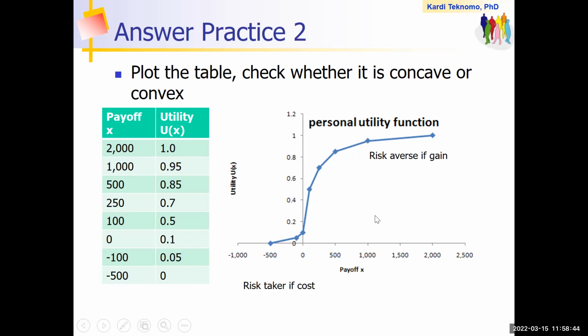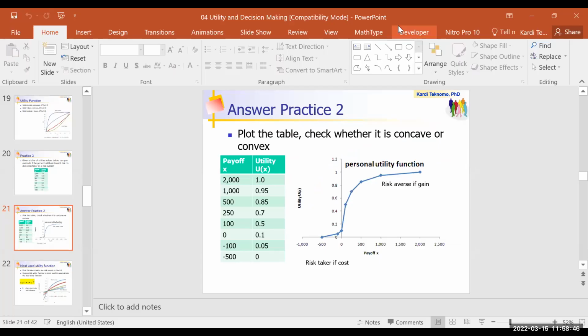So now you evaluate your own chart from a while ago. Are you a risk taker or risk averse, based on the concavity or the convexity of your chart? Then you can check. Oh, you want to share your screen again and then tell me. Sure, I can share mine. Yes.